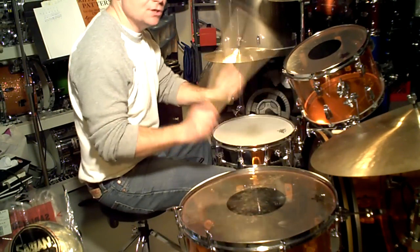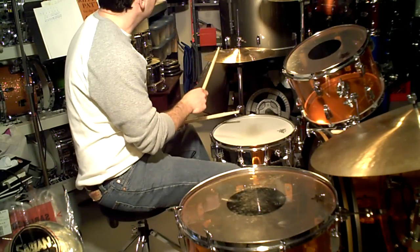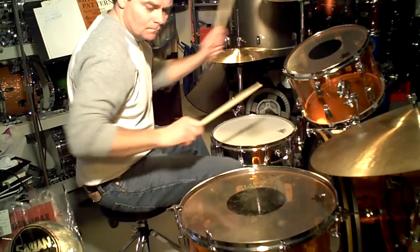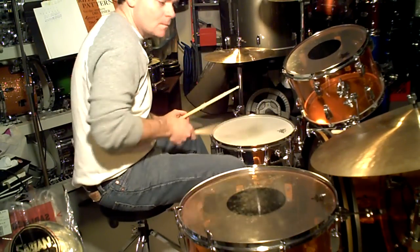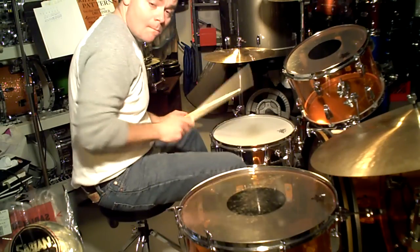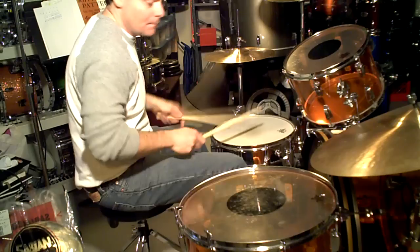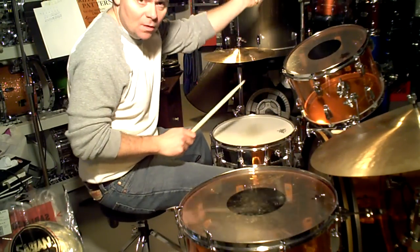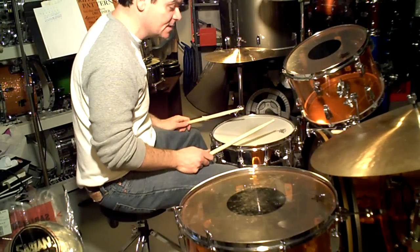So, one hand, two hand, three, except that he sticks it cool. And he starts on the bass drum. So essentially what it is, but he ends it, it comes back on the snare. Okay, that's not the sticking. I think the sticking that he does... anyway, what that fill is.